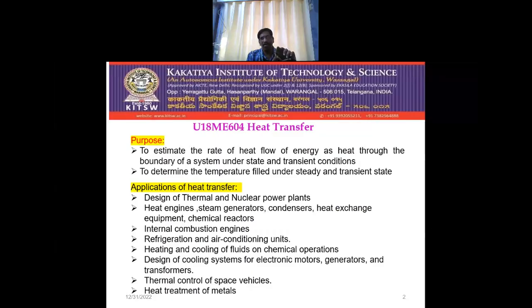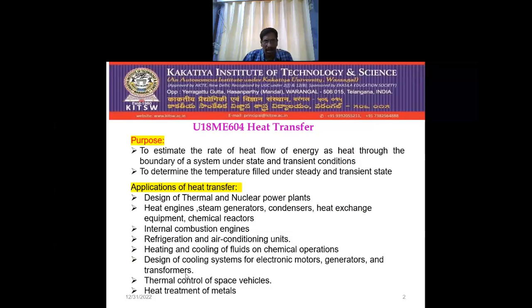Such applications are generally used in electronic components called vertical plates. The purpose of the vertical plates is to dissipate the heat from the PCB or programmable controllable board or motherboard. So that is one of the most important applications of heat transfer. How to make this heat analysis we are going to discuss in this course, as well as various applications of heat transfer.